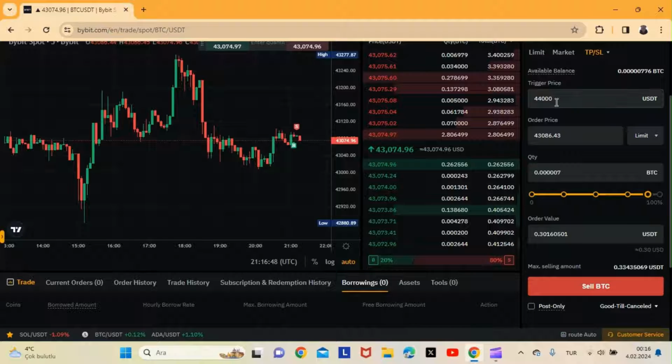This is where you want to take your profit at a particular time. So you just set this order, even if you are sleeping. Whenever Bitcoin reaches that particular price, then your Bitcoin is going to sell, or your assets, or whatever crypto you purchased, is going to be automatically sold for you.